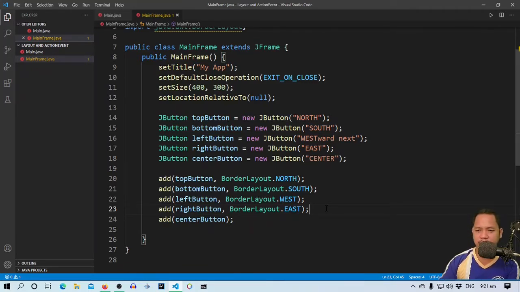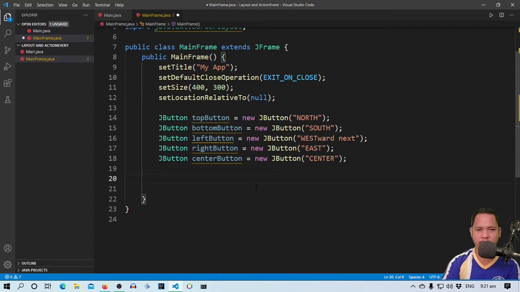And to demonstrate this, I'm going to remove all this adding here, and first we need to change our layout manager for our frame here, because as I've said, by default the JFrame will have the border layout as the layout manager.